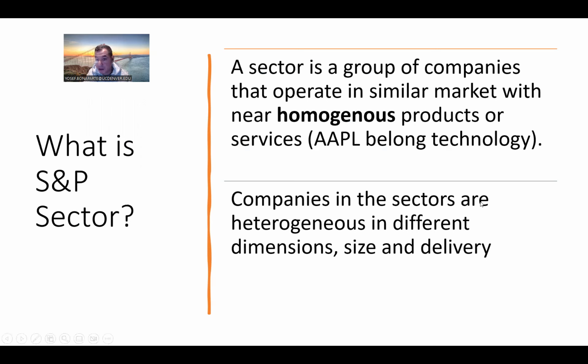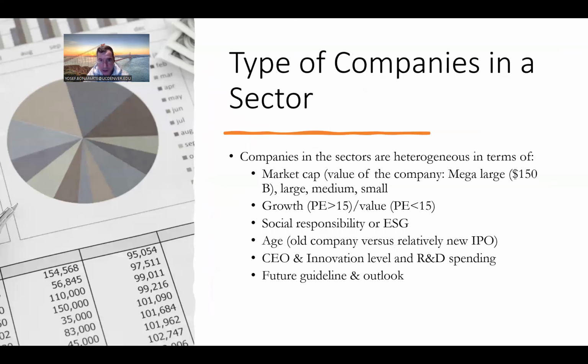Companies in the sector are homogeneous. The services are pretty much homogeneous, but they're different companies, with different sizes, some large cap, some medium cap, some located in California, some in Alabama. The size of the company and the corporate philosophy can differ, but the idea is that the service or products they provide are homogeneous.